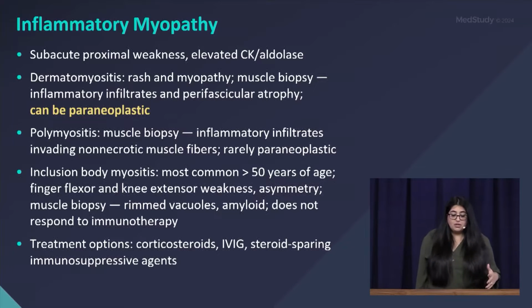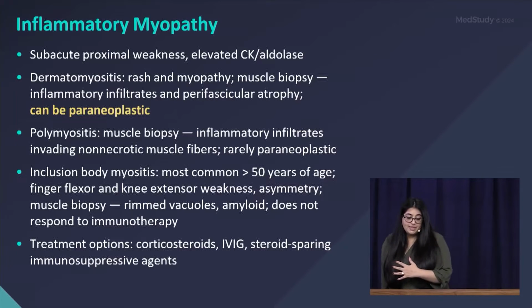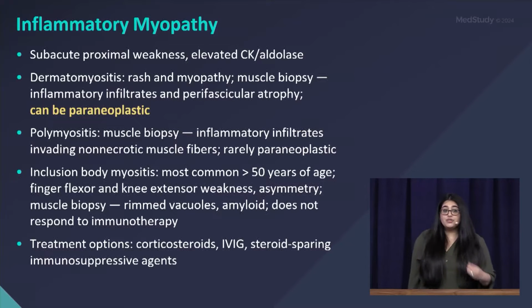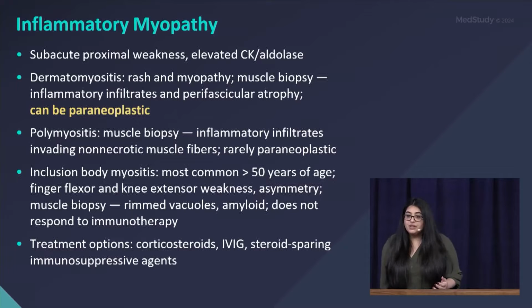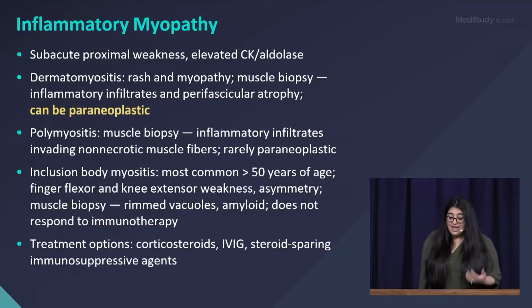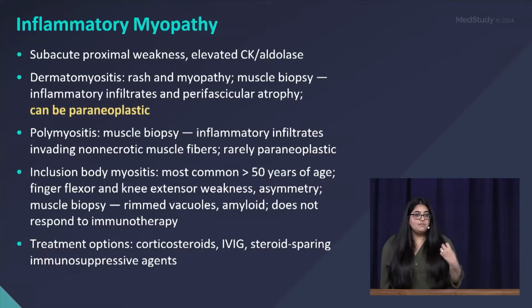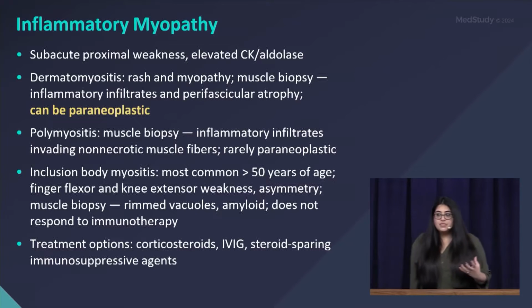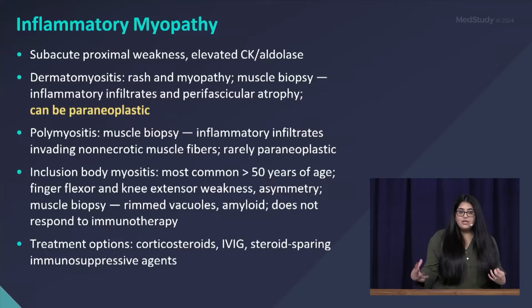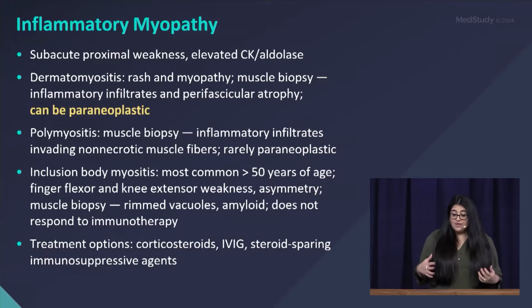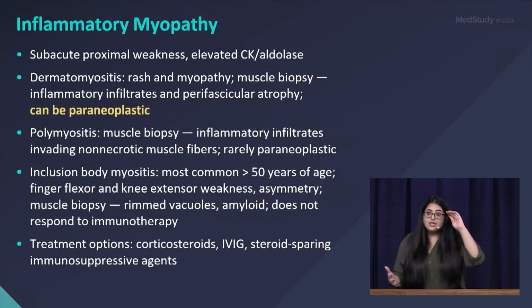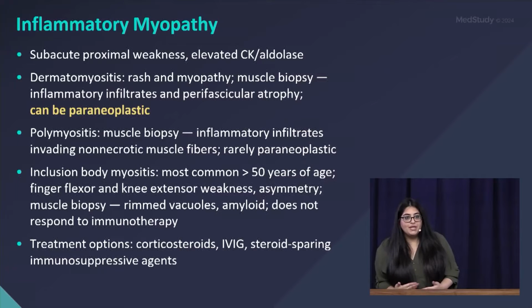Whereas we have our loner, inclusion body myositis, or IBM, which is characteristically not just inflammation. We think about degeneration of the muscle here for inclusion body myositis. And what's important about this myositis? It's not responsive to immunotherapy. So if you have a muscle disease that's responsive to immunotherapy, is there any rash? Think dermatomyositis. If there isn't, think polymyositis. If there is no response to immunotherapy, think inclusion body myositis.